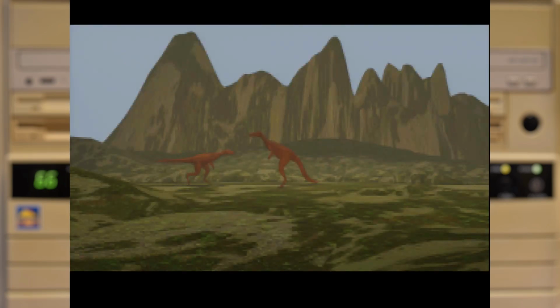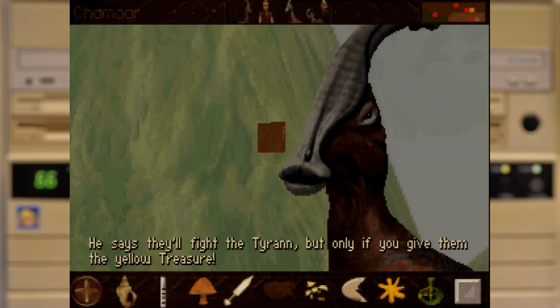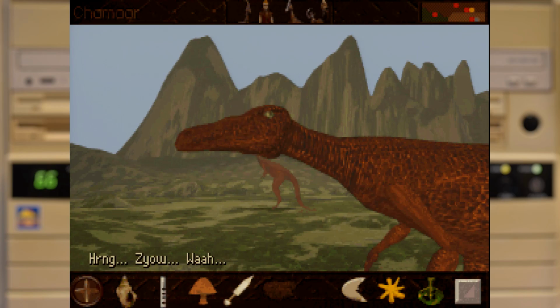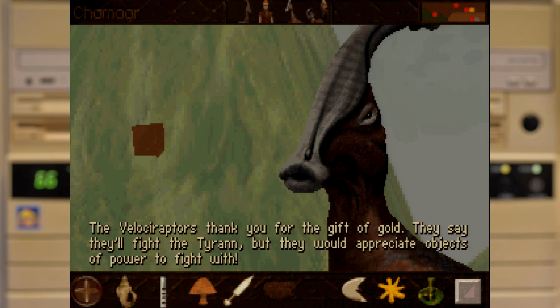Thankfully, there will always be some friendly Velociraptors, but they need 2 things before they'll help. The first is gold. Not entirely sure what a dinosaur needs with gold, but hey, it's what they want and you can find some randomly along the river edges. The other thing they need is a magical item.